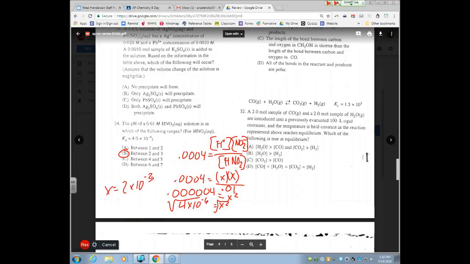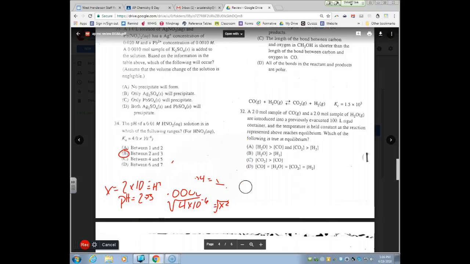And our pH is the power of the hydrogen ions. So this is equal to our hydrogen ions because it was x. And so our pH is going to be around 3, but a little bit lower. So it's somewhere between 2 and 3. And that's how you prove it with math. Otherwise, you probably would narrow it down to at least B or C, because it is a weak acid and not one of those that we know is a strong acid.